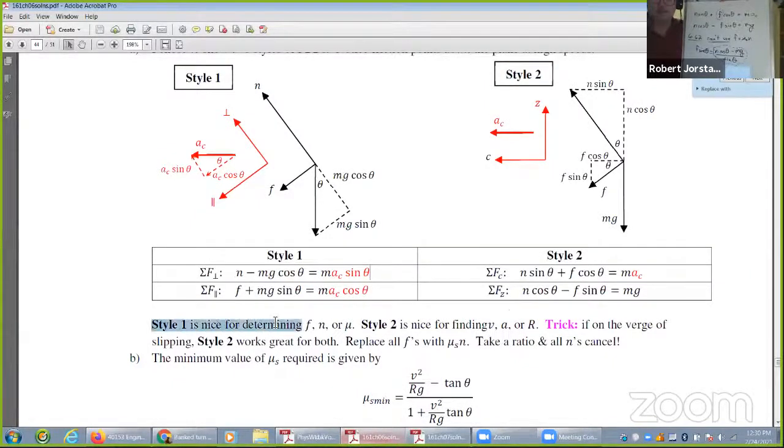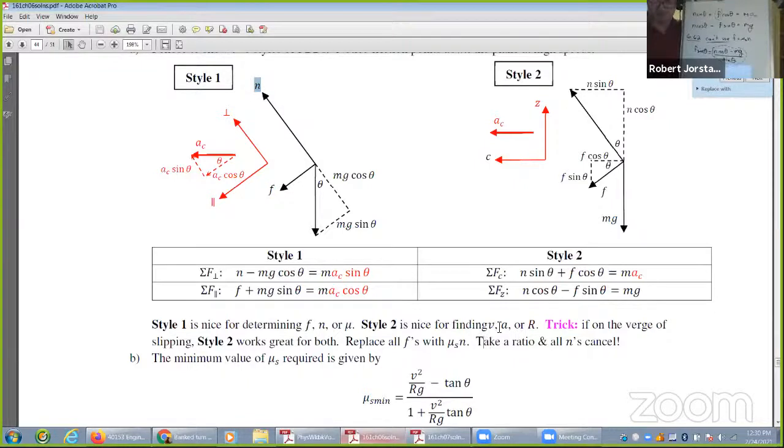And you can even write this down on a piece of note paper because we're doing class online. You could just scribble this right in your workbook, right? If you're like bank curves, your notes are fair game on your test. So you could come in here and say, look, I know if I'm doing F, N, or mu, those appear here. Here, I'm going to line up the coordinates to match F or N because it's less work.